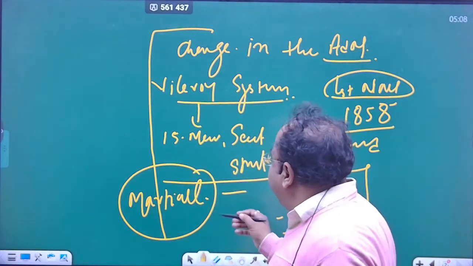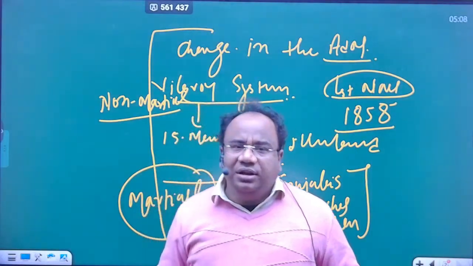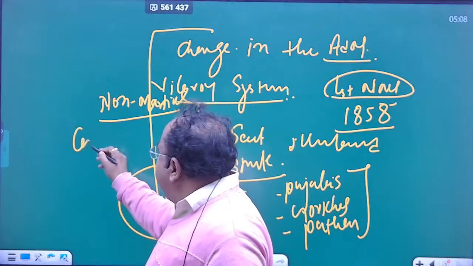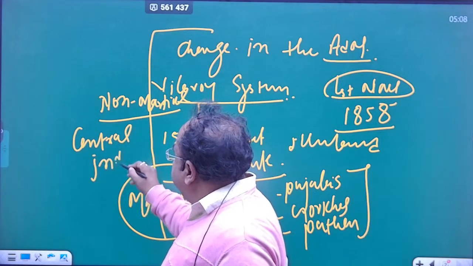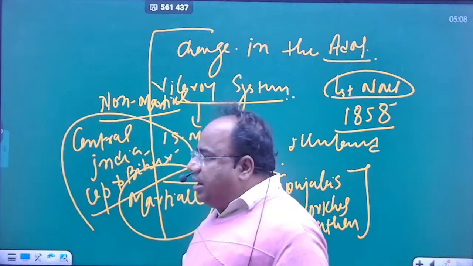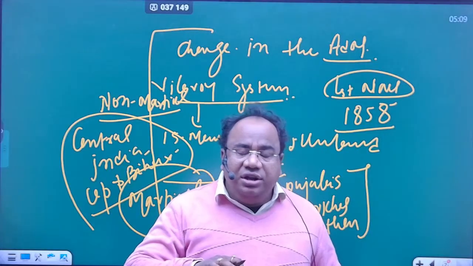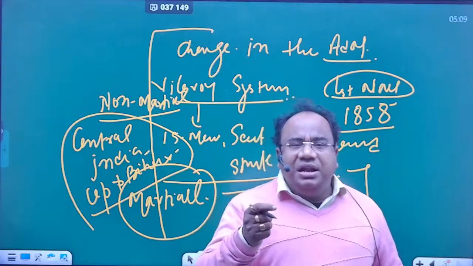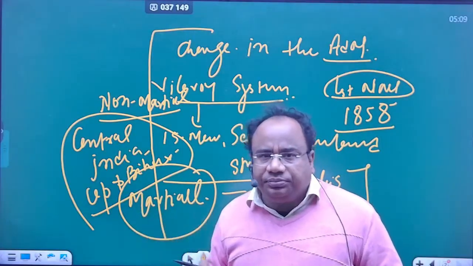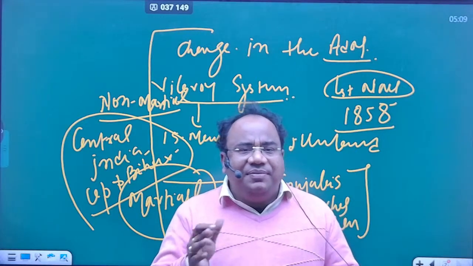Now, those are non-martial. In non-martial, you see, most of the soldiers belong to Central India, UP and Bihar, right? They come under the category of non-martial. It means they did participate in the revolt. They fought against the Britishers. They are the main soldiers who fought against the Britishers, so they were considered non-martial. They have been demoted. In the army, the percentage was fixed that some area's people will be this percent, some area will be that percent, right?